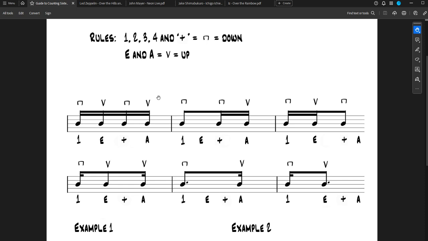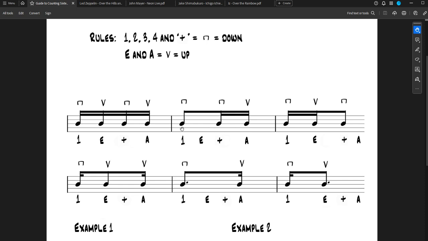All right, so we could have 4 16th notes, and each one of those gets 1 unit of this time that we're counting. So, 1 E and uh 2 E and uh 3 E and uh 4 E and uh, and you just have them on every single unit of counting. Okay, and each one of these units represents 1/4 of a beat or a 16th note.